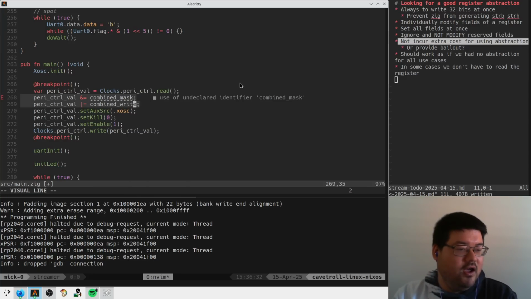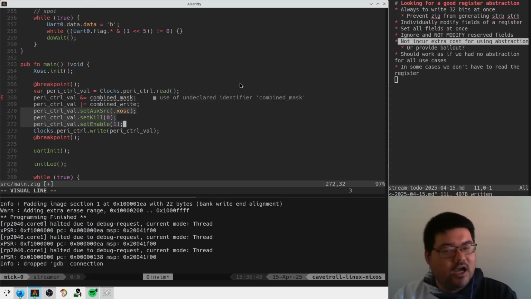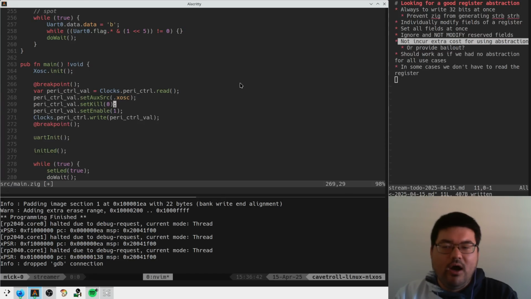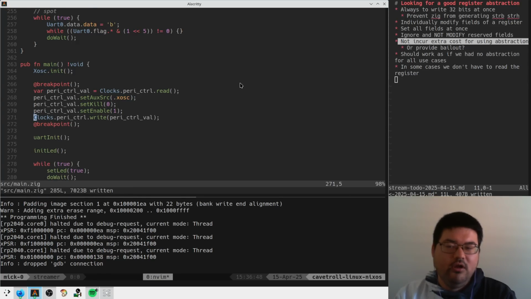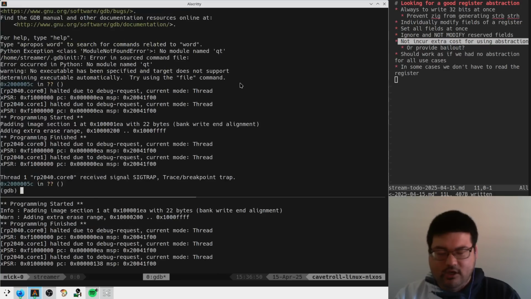This is kind of the ideal, I think. You have to compute the value and then write it, but these are all compile time known values. So I think you could do something in just a couple instructions, like maybe 2, where our disassembly is not that.